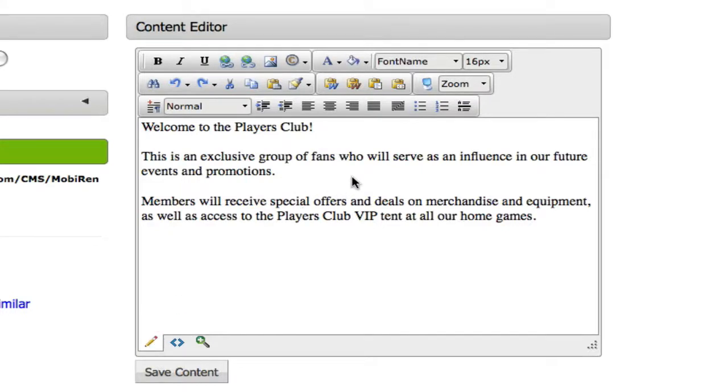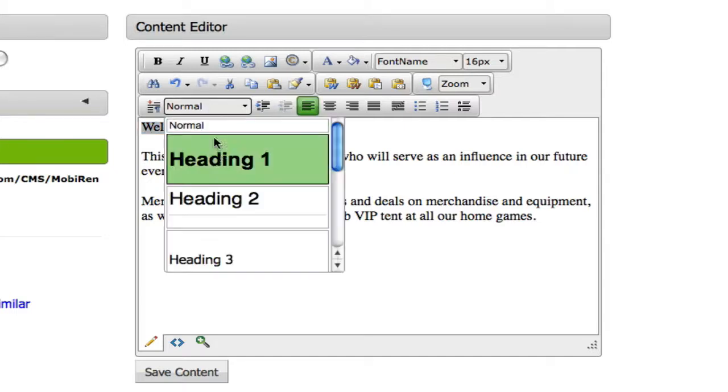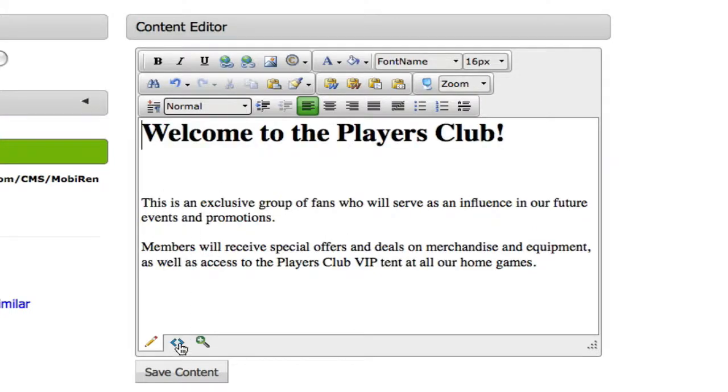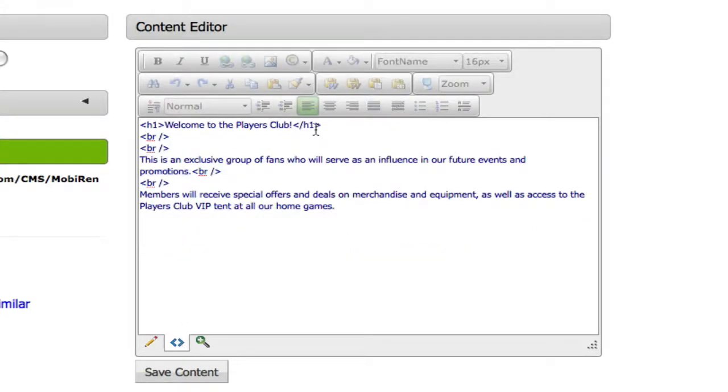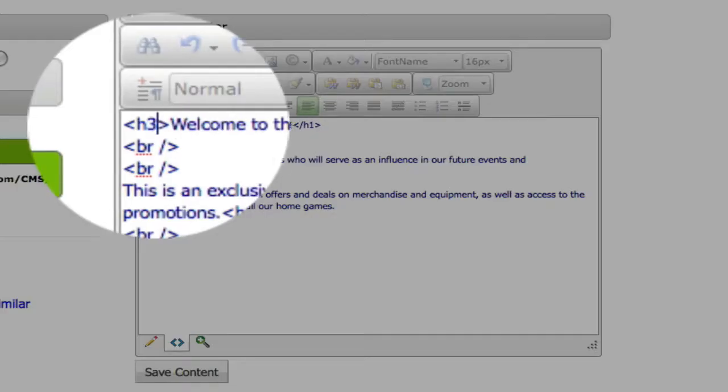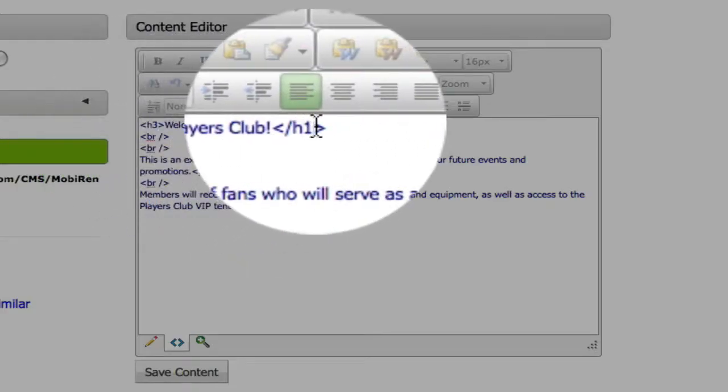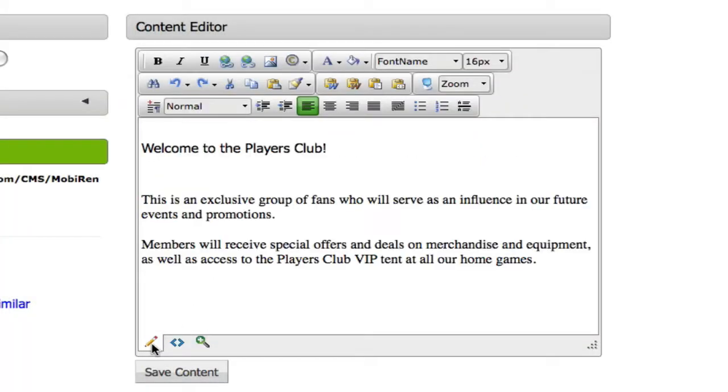Changes are actively updated between the design page and the HTML page, so any change made to one will immediately show up in the other. For instance, if we change the paragraph style of some of our content to H1 on the design side, you can see that the HTML code has been added to the HTML side. Also, by changing the style on the HTML side from H1 to H3, you can see that the style on the design side has changed to H3.